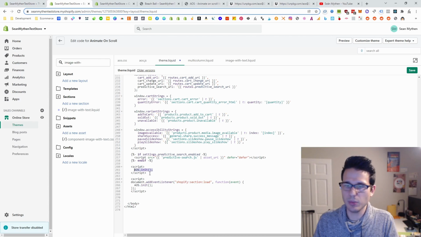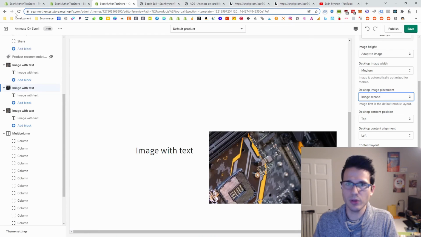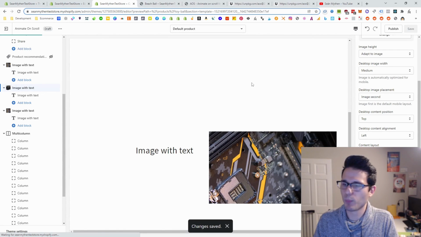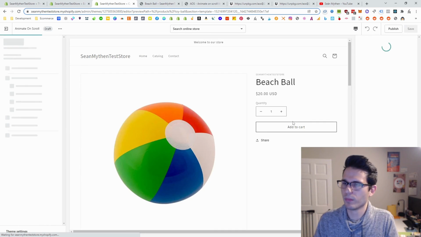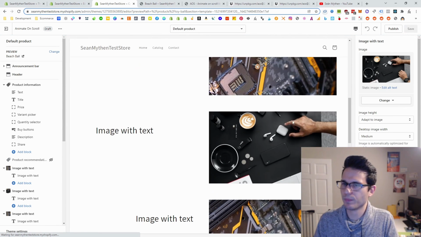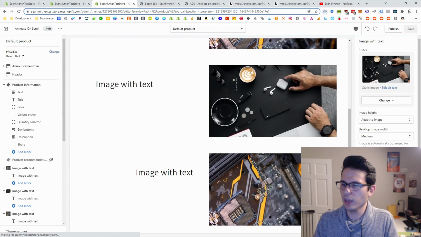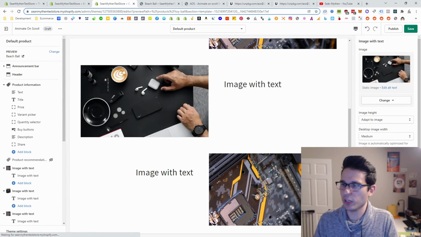So back in our theme.liquid file, there's this little script code here that just tells it to reload the AOS script, and I'll leave this in the description below. But once we save that and we go back to our theme editor, give it a second here to refresh. Now when we make changes, image first, image second, they load no problem without having to refresh the page.